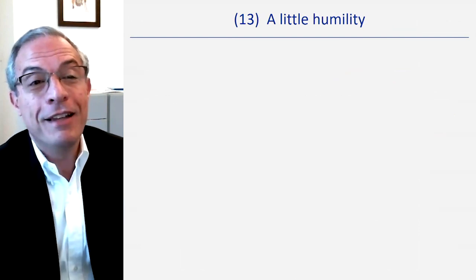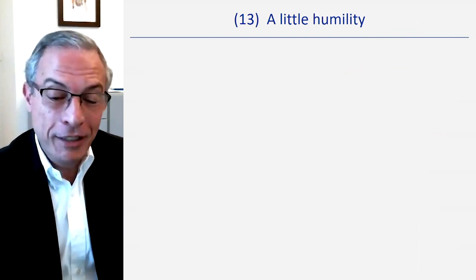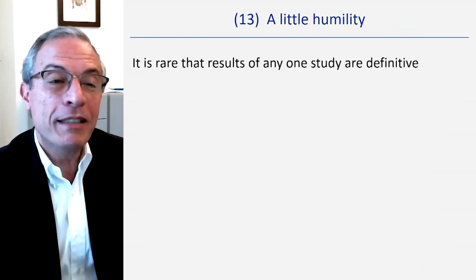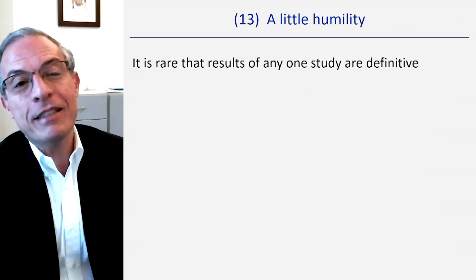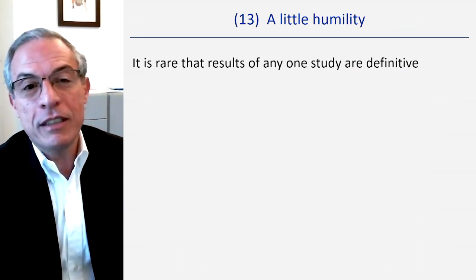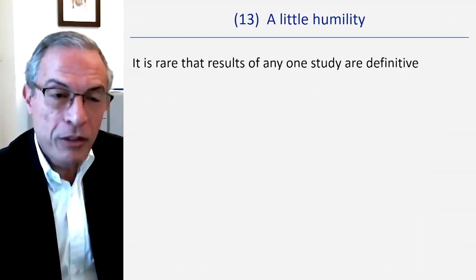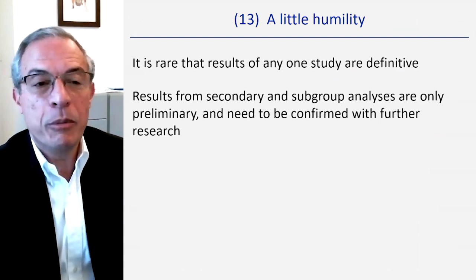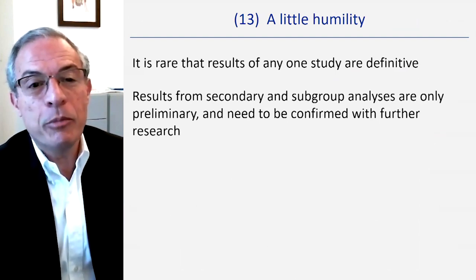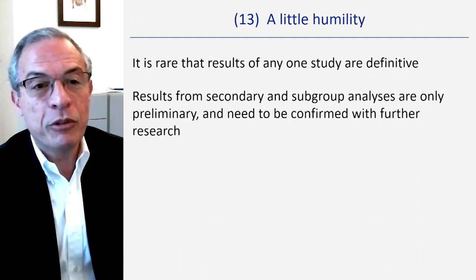So the title, A Little Humility, is always a good thing. What do I mean by that? It is rare, let's face it, that results of any one study are definitive. So we need to be a little bit humble when we report results, especially results from secondary and subgroup analyses, which are only preliminary and need to be confirmed with further research.